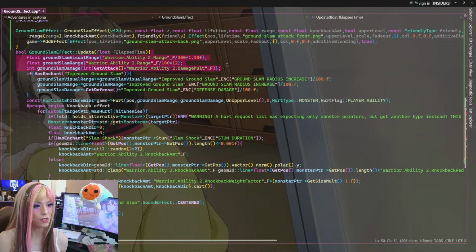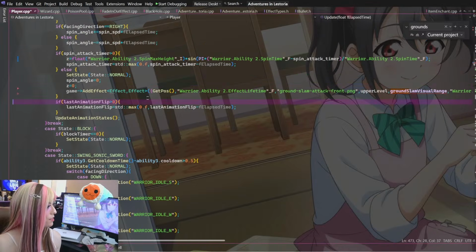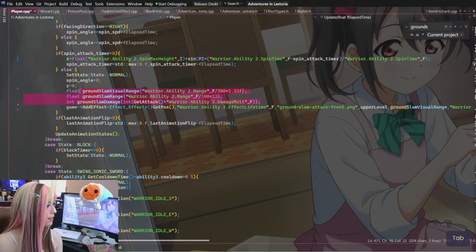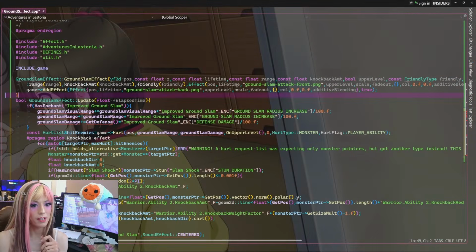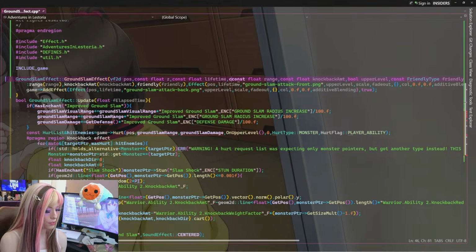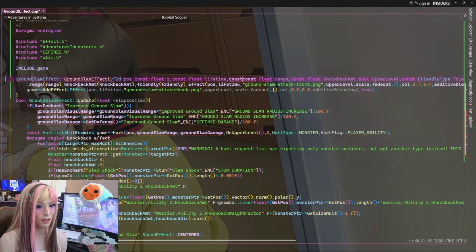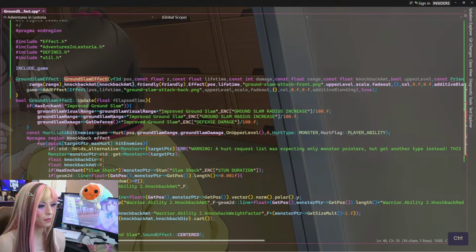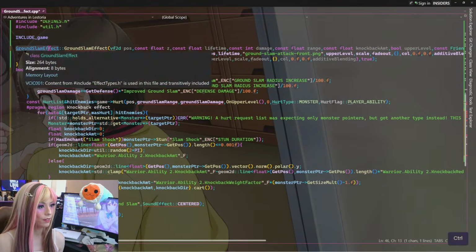So I think these initializer values might be staying outside. Let me think about that for a second. Because these variables would have to come from elsewhere. Like, the amount of damage and such is going to be variable. We have to actually supply that with the effect. So this thing actually does damage, which I forgot about too. So we have to also pass in how much damage this thing is supposed to do. So let's go ahead and add that as a new argument for the function.